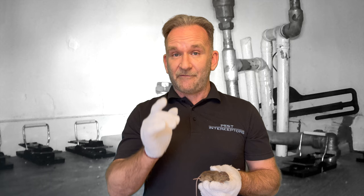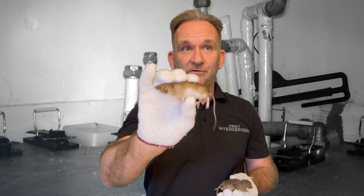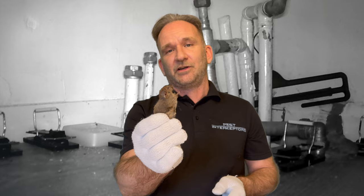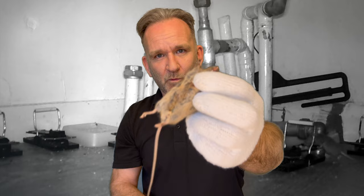House mice you can use rodenticides on. If you look on your rodenticide pack, on the side there will be a label — and the label is the law, as we say in pest control, and every pest controller should know this. It'll say nine times out of ten 'for use on house mice' — these little dark guys here. It won't say for use on field mice, wood mice, or yellow-necked mice. It might say 'for use on mice' and then in brackets have the Latin name mus domesticus or mus musculus — forgive my pronunciations, I'm not a Latin speaker.